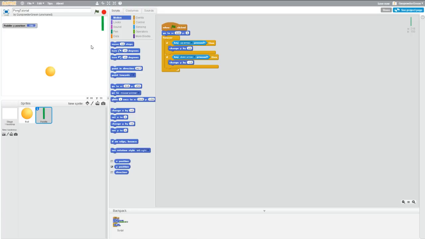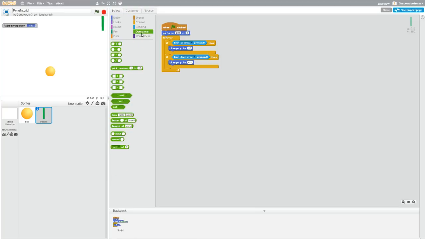So now we have to make this a compound statement. So if we go in operators, we have an AND block. Now what this AND block allows us to do is test two conditions at the same time. So we want if the up arrow is pressed and the Y value is less than 150, then you can go up.